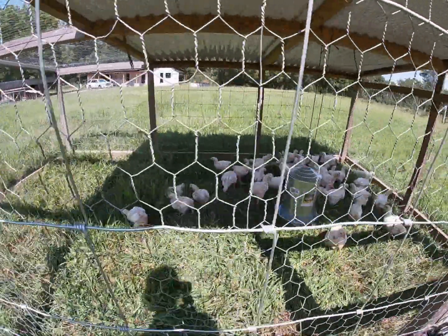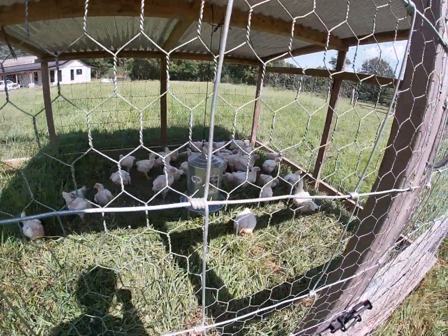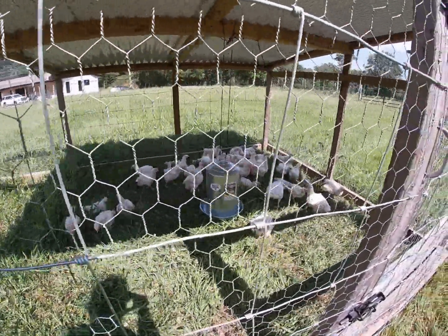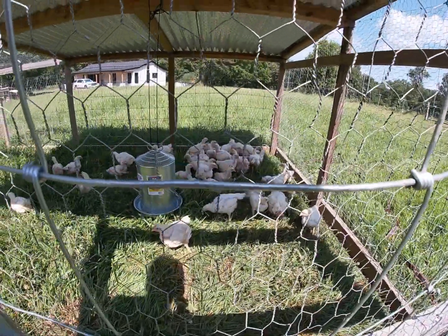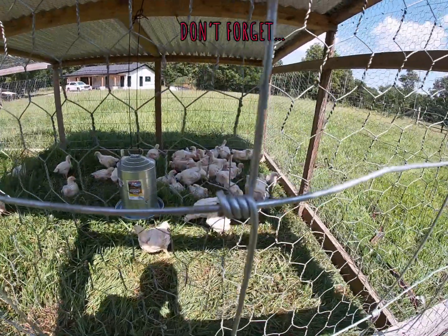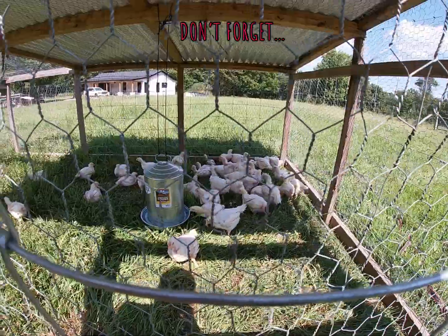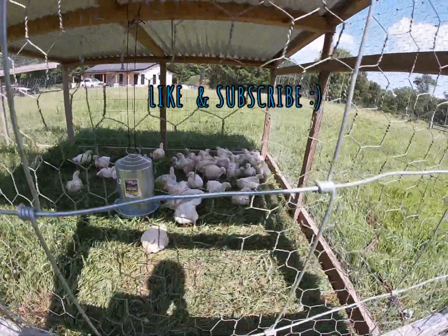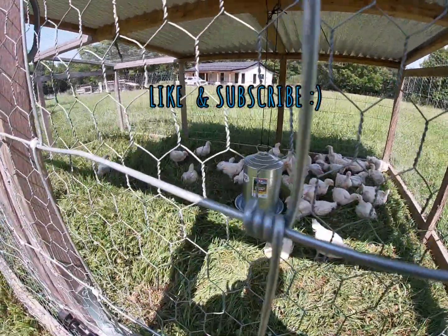They have probably about another month or so until they're ready to be butchered. I have the date in my phone. I just don't remember off the top of my head. Usually you butcher them around 6 to 8 weeks. So we'll probably meet somewhere in the middle depending how big they get. Some of them are huge. Usually the roosters are huge anyway. You can see their crowns are also taller than the hens, so that's typical. But they're looking nice and plumped and sunbathing.